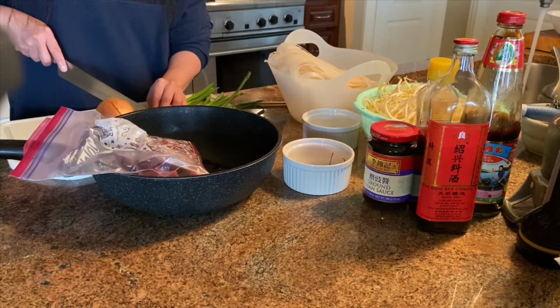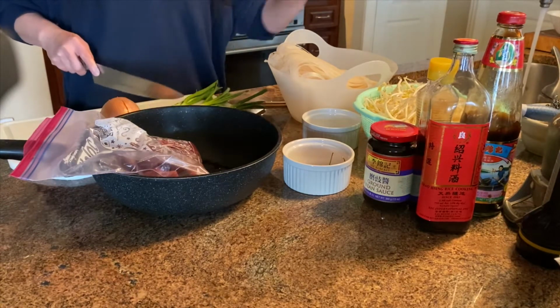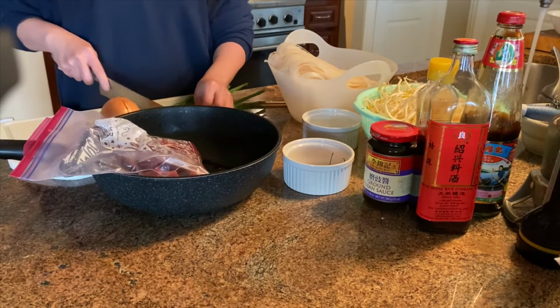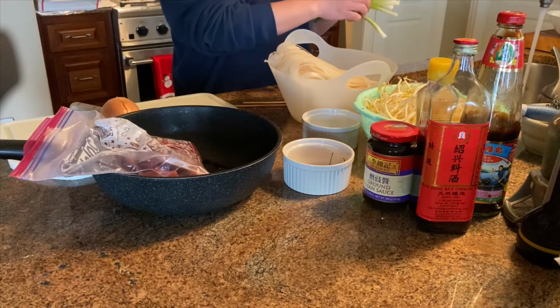You buy them in a bag. At some Asian stores you can grab a handful, and you ask how much it is. It's about a pound, and you don't need that much. They will wilt when you start cooking them.